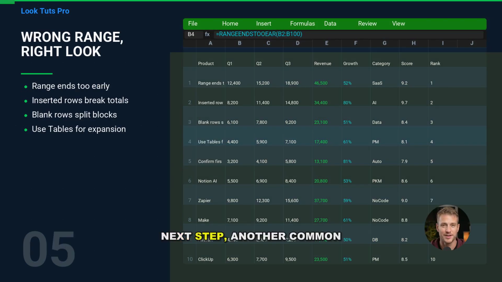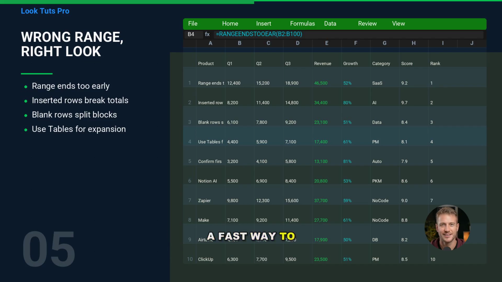Next step. Another common reason sum shows 0 is that you're summing the wrong range, usually because the range looks right, but it isn't. This happens with inserted rows, copied formulas, or when a total references a block that stops one row early. It also happens when your data is in multiple sections with blank rows, and the sum only covers the first section.